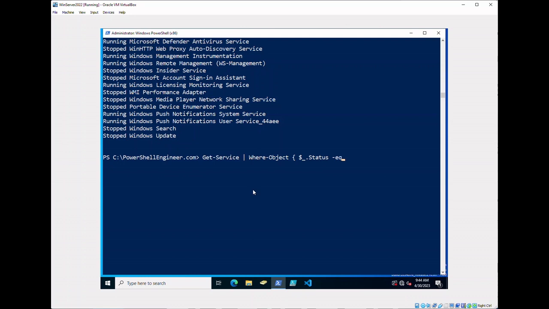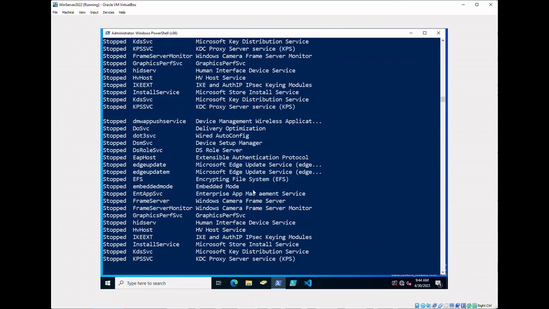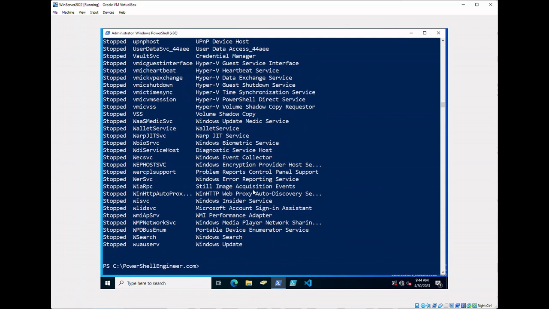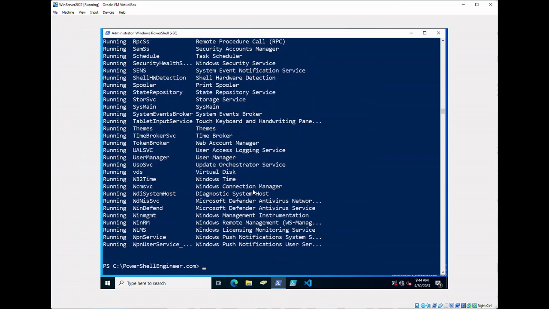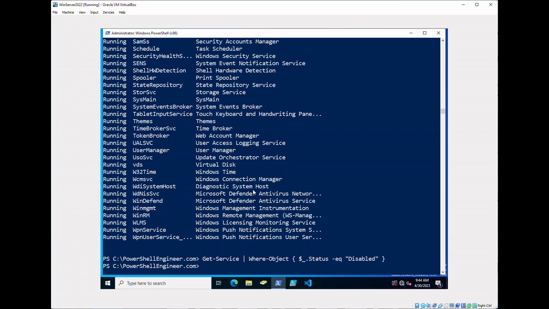And an equal operator, and we can look for our stopped. And we could turn around and look for our running. Get all of our running services. And we can also turn around and look for our disabled services, which I don't think that there are any.